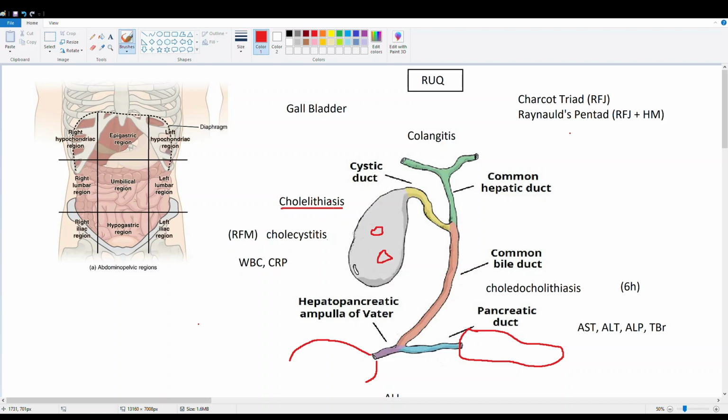When we have cholelithiasis, these stones usually are pretty benign, but they can cause pain. So let's say you have a large meal and the duodenum detects the meal, releases CCK. CCK causes the smooth muscle of the gallbladder to contract, and it contracts onto these sharp stones, causing pain. So this is usually pain after meals, and it usually lasts less than 6 hours. On laboratory examination, there's not going to be anything really elevated. So the liver labs and the inflammatory markers are not going to be elevated because these stones are causing just transient pain and transient inflammation.